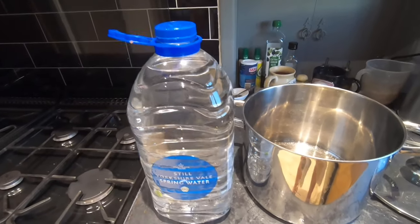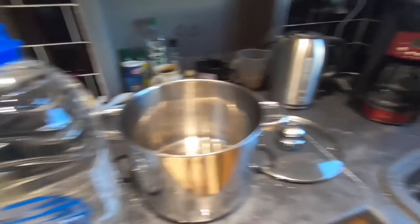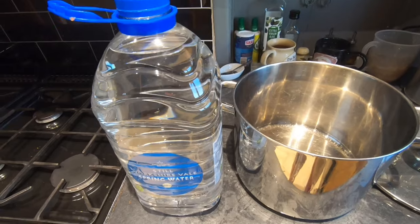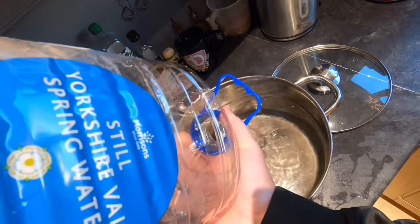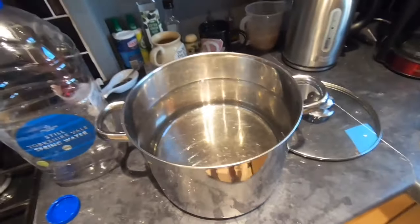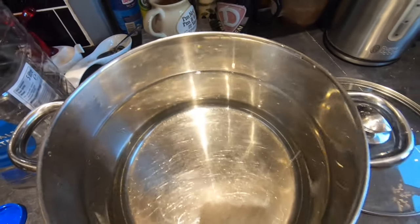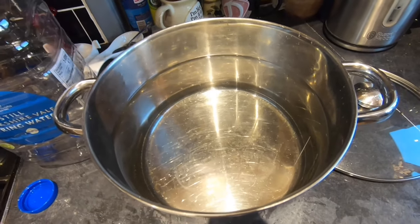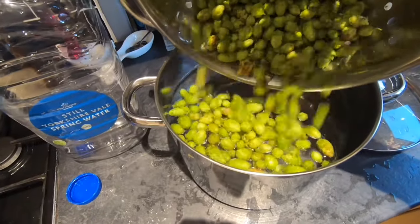I've got 5 litres of spring water. I'm using spring water to make the wine because the tap water in Leeds, unfortunately, is a bit chloriney, and I've noticed in the past when I've made wine that it's given it a funny taste, so now I use this instead. The key thing when you're making wine is to make sure that your equipment is all spotlessly clean, and this has been cleaned with boiling water before I've used it. The other equipment will need sterilising, but because I'm boiling the water in this, I don't need to sterilise this as well. So I'm going to add the hops to the water.